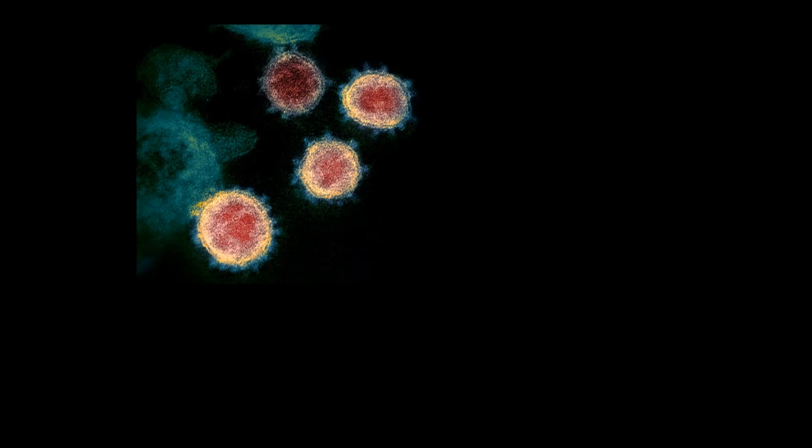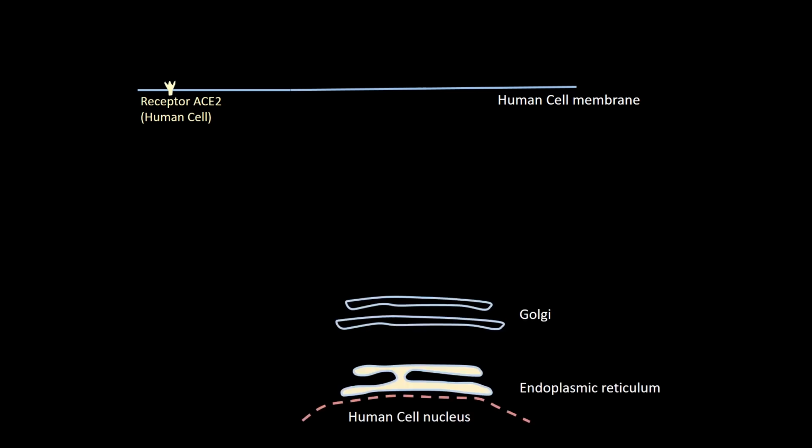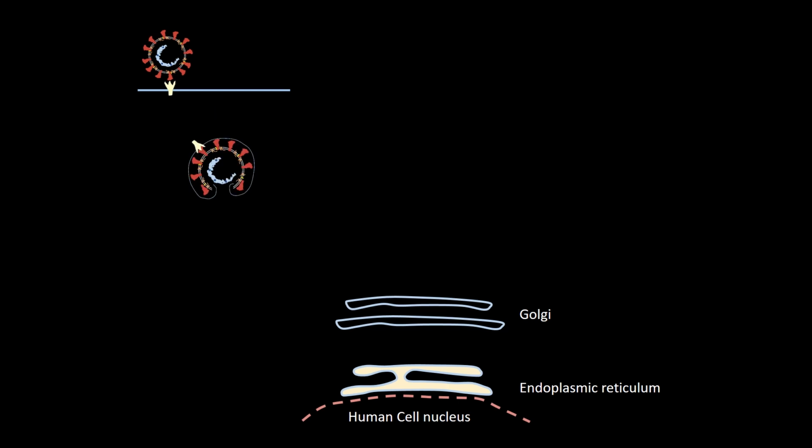So here's the virus particles being replicated. The human cell membrane has a receptor on it, ACE2, and this is the thing that makes it very specific to humans and why it's jumped into the human population, because the spike glycoprotein of the virus binds to this receptor on human cells. And as a result of that, it then makes use of the apparatus within the human cell. It's taken into the human cell, and then the genetic code, the RNA, is released into the human cell. And as a result of that, it then hijacks the cell to do all its work for it.